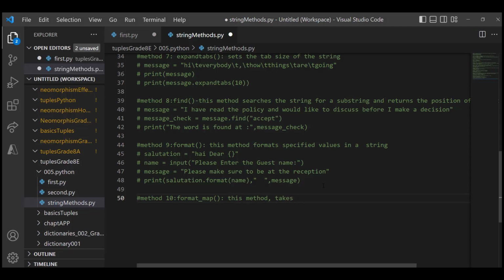This method formats the string using a dictionary. Okay, so how does this work? Say for example, you have student number 1 having the following information. So I'm going to say name of the student.